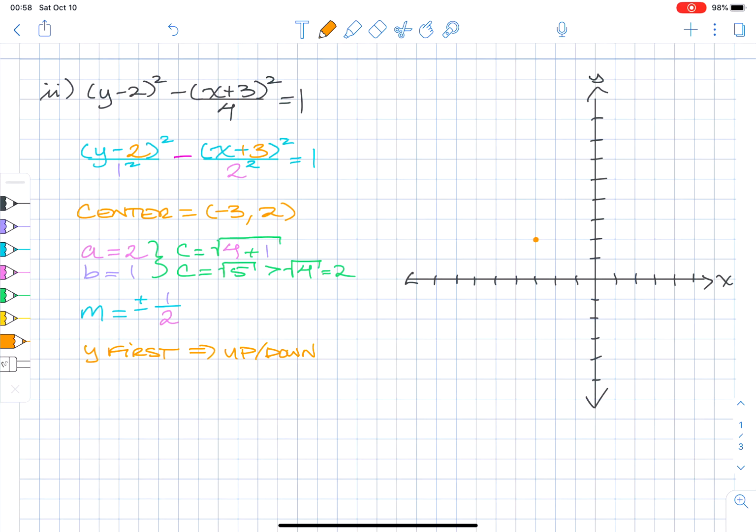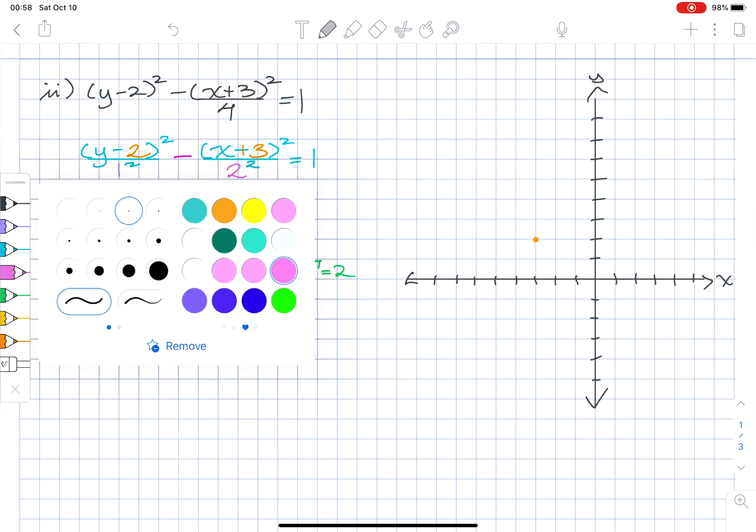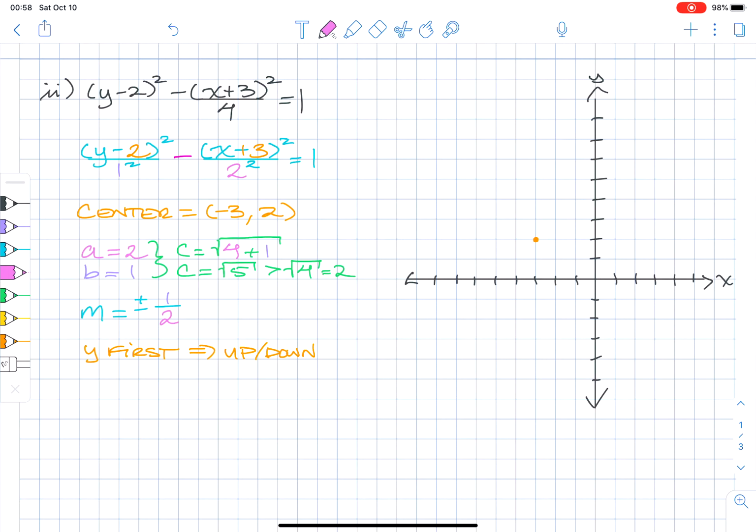Through that center, I'm going to have 2 asymptotes, one with a slope of rise 1, run 2, rise 1, run 2, so it's going to look something like so. And the other with the slope of rise 1, run a negative 2, rise 1, run a negative 2, etc. So that's going to look something like, well, not very well. Let's see if I can do this. So I guess that's good enough for government work.